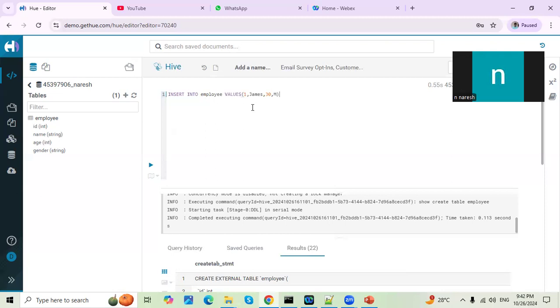Gender is male. Now here we have to give ID, comma, name, comma, age, comma, gender.